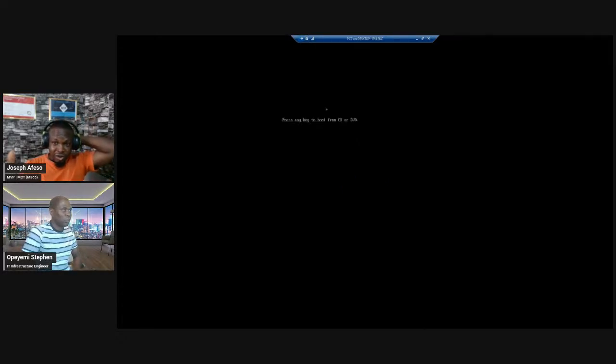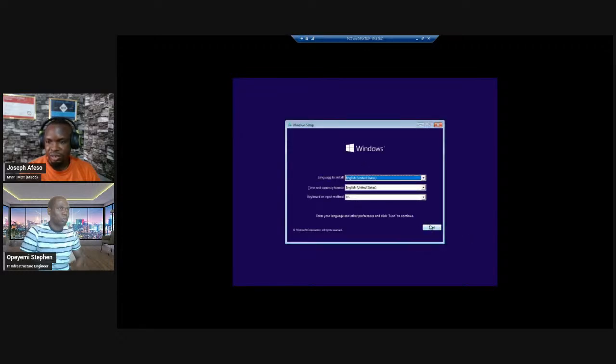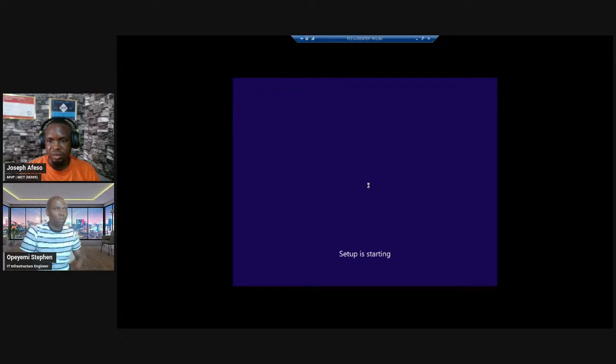So we are loading another OS, and let's hope that in the next 15, 20 minutes it will be done, and then we can call it a wrap. But we have to try to see that we've exhausted all options that we have, and see what happens next, because this is not supposed to take as long as it took. So yeah, this is it. So we do next, we install, and this is the part that took a very long time to load the files up.